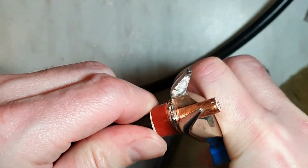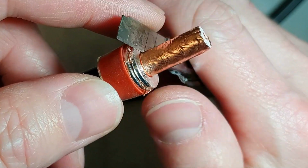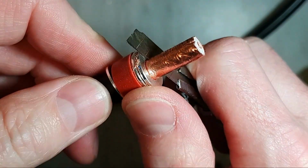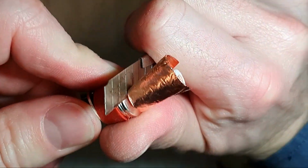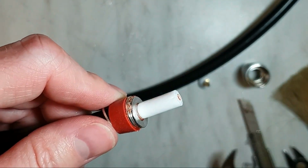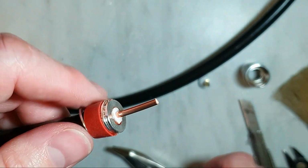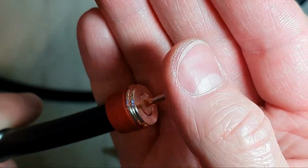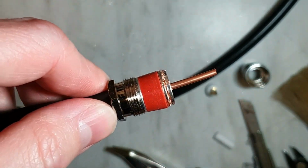Make sure that the connection is 100% okay. And now put the copper foil right on the level of this hat. And also cut the isolation. Don't go too deep, because you can damage the inner core. Well, it's okay. So you can see in detail. This is okay.